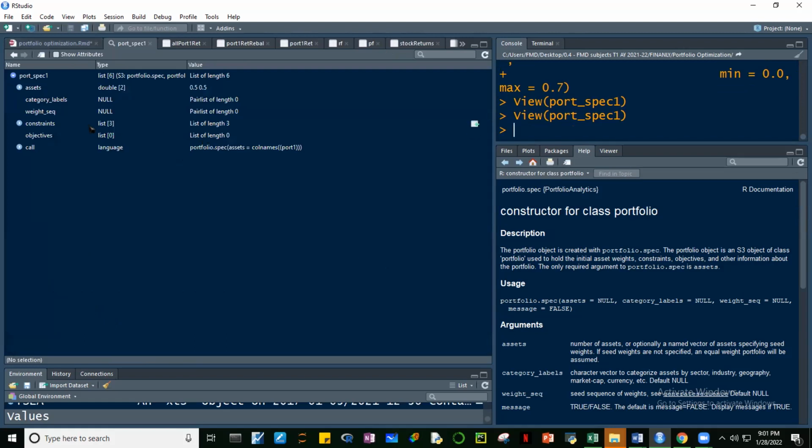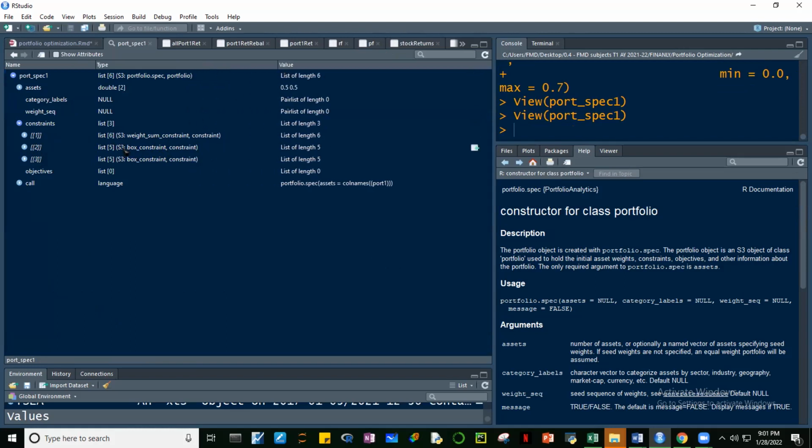So now, guys, take a look at this. Assets, two. Look at the constraints. We now have 3. If I click this, you have the weight sum constraint, you have the box constraint, with the minimum 0 and the maximum of 70%.